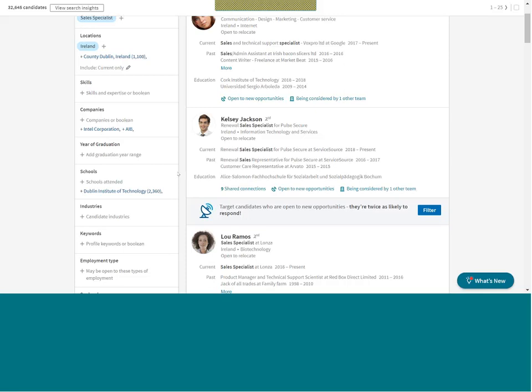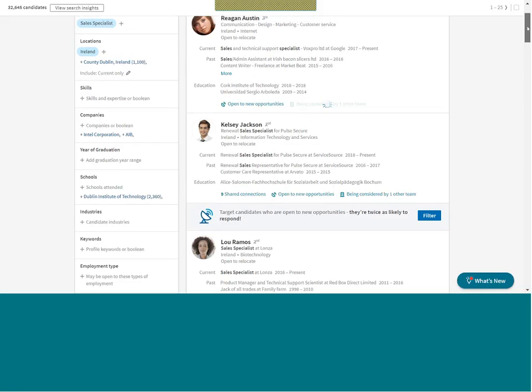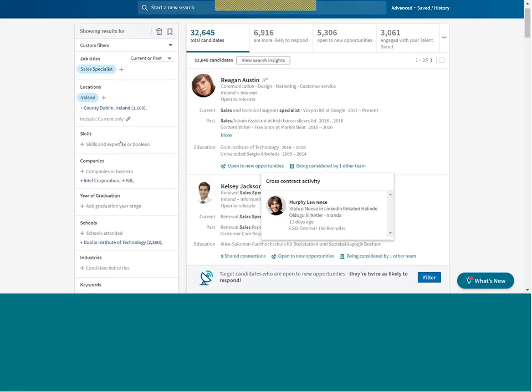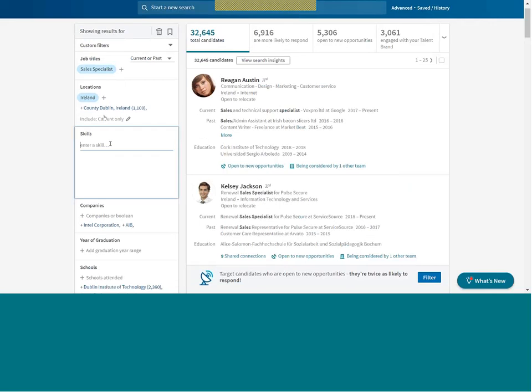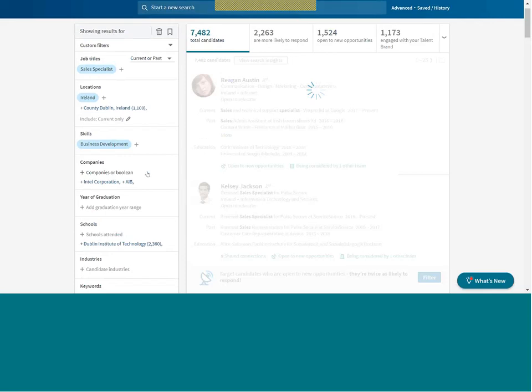In fact, you can even use a tool for business development. You can use a tool for analyzing movements in and out of companies, or in and out of a specific industry. So there's a lot of different types of searching rather than just searching for your next hire. But that's why there's so many. I'm not going to go through them all now. It's all pretty obvious. If I was looking for a sales specialist, and the type of skills I'd want, business development maybe. Once again, as you're typing it in, you get the drop down and you just keep on going. So it's pretty obvious. I'm not going to go through all of them.